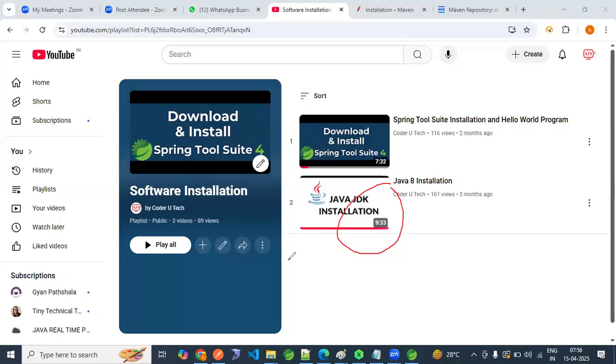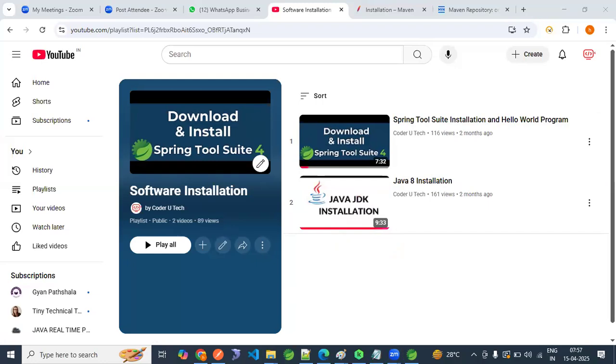So it shows 10 minutes, but it will actually take 15 to 20 minutes, depending on your internet connectivity. Similarly for this one, all the steps are there. I'm trying to save time so that we do not waste installation time. One installation we can do quickly, so I will do it in front of you.